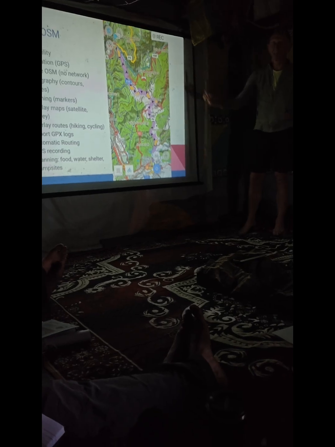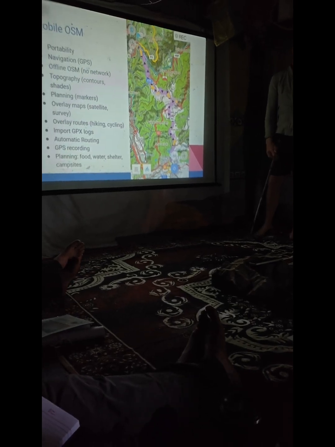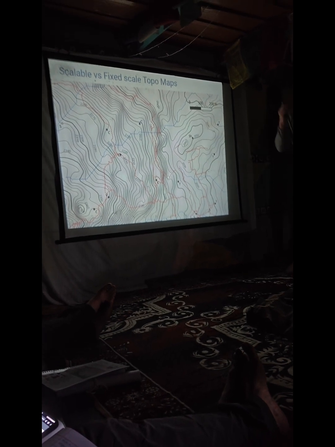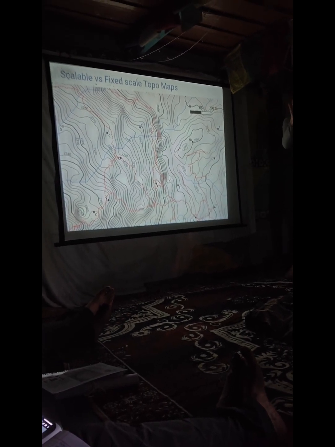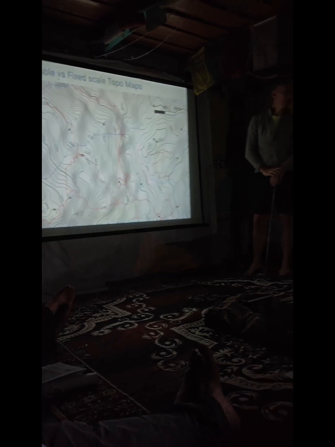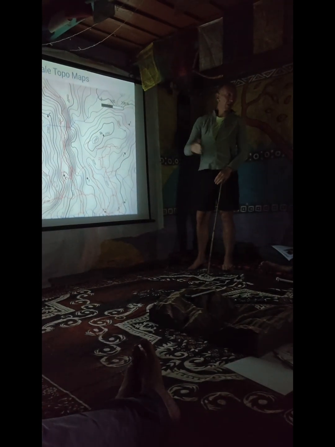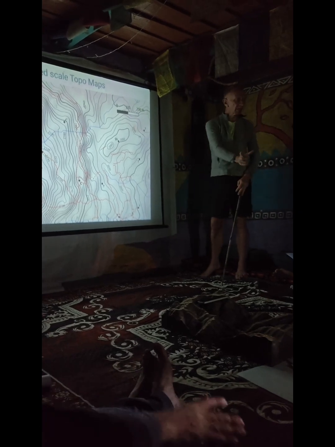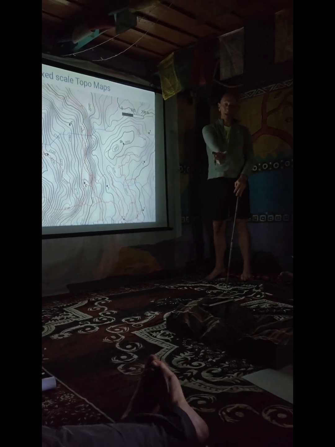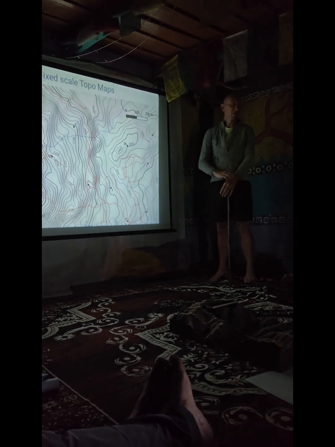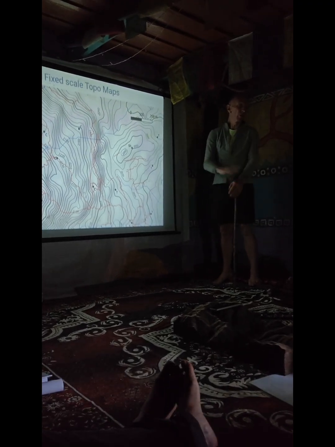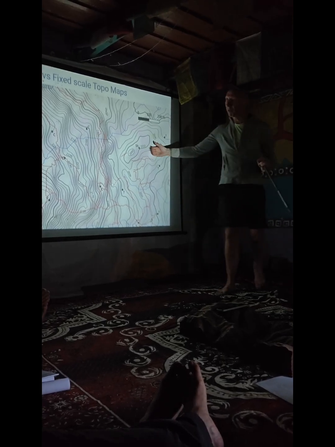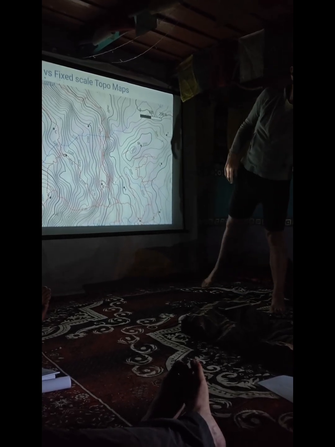We will learn everything step by step. It can be a little overwhelming. The phone is scalable, it's a vector map. You can look at the whole of Himachal, you can also look at Manali, Kullu Valley. You can also look at one single trail here, and when you navigate, you can see a little scale at the bottom, right, that keeps zooming in and zooming out. You might be looking at 100 meters, you can be looking at 5 kilometers, you can be looking at 200 kilometers on the scale. So it's a scalable map, while a paper map is always a fixed scale, people.